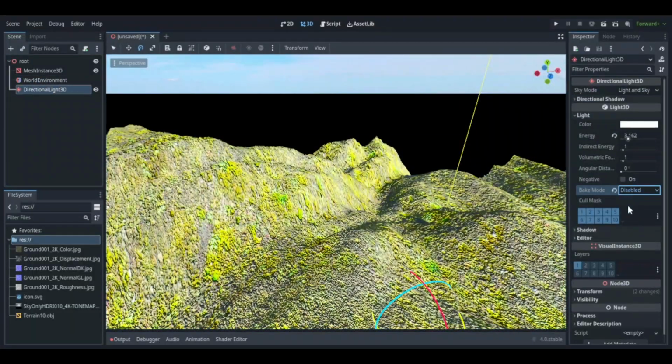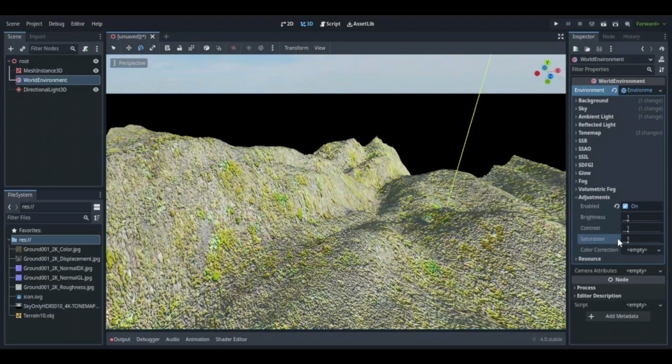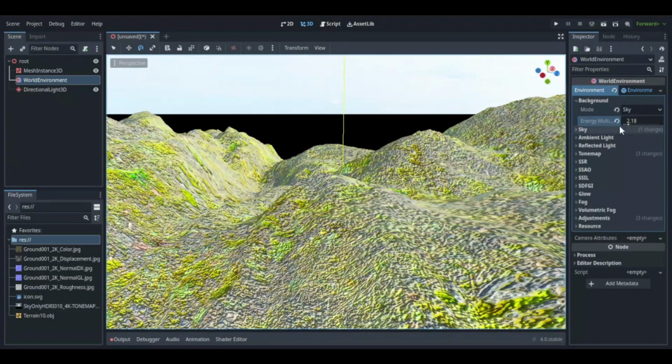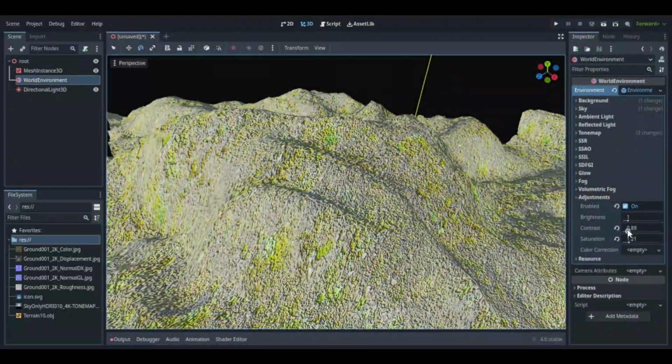I played with this for a while and then I just turned up the contrast and the saturation a few notches. I left the brightness on 1 because any brighter and we would have been approaching solar flare levels, possibly even a supernova. So brightness stays at 1.